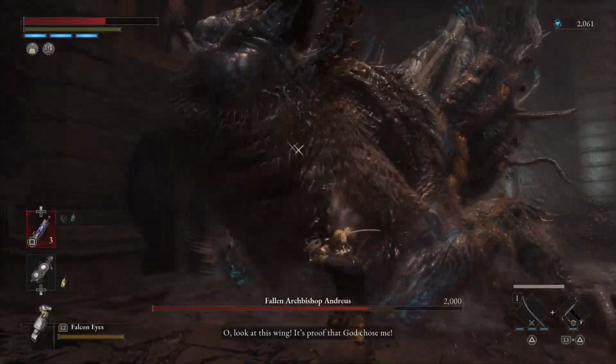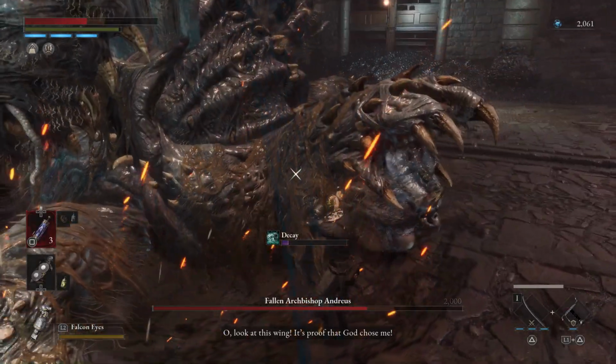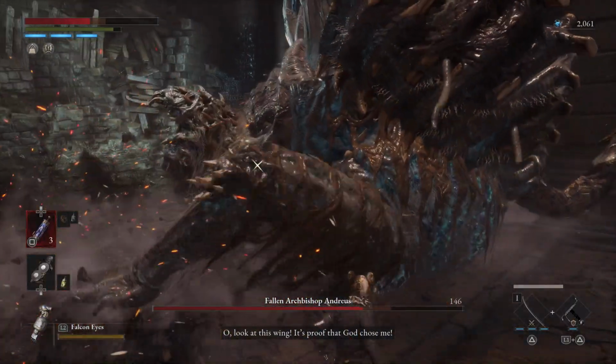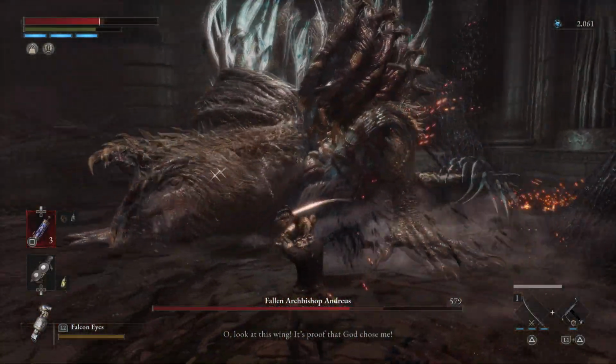As for the sweep, slam, sweep, claw attack combo on second stage, be careful about taking direct hits from this one. Make sure you either block or dodge these, because in second stage it can cause decay buildup.